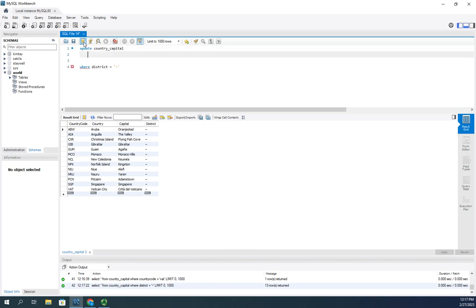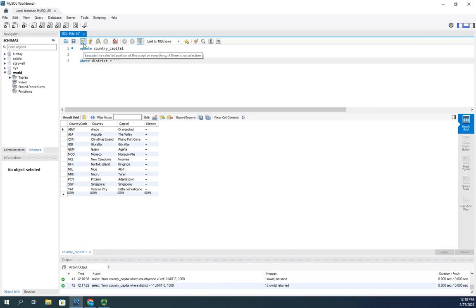There we go. And I want to set the district to equal, and I'm just going to type unknown instead. Or actually, let's do not applicable because that's probably a little more accurate. Not applicable, where the district is a dash.